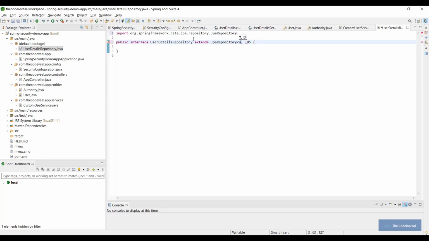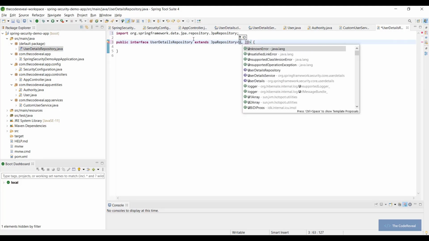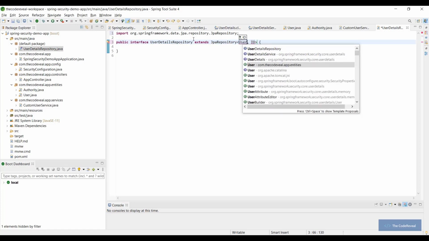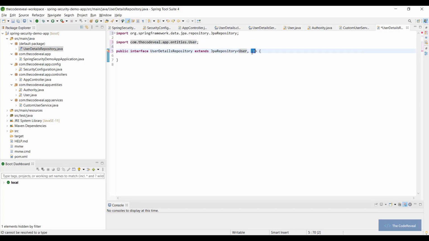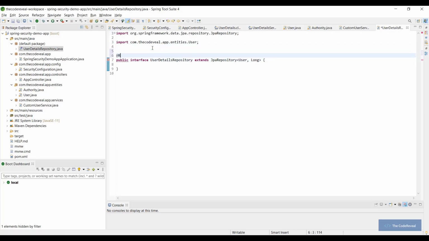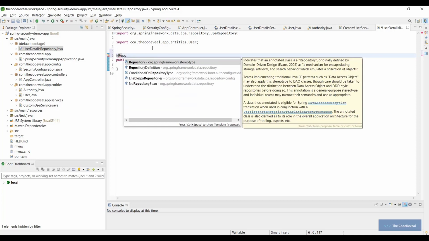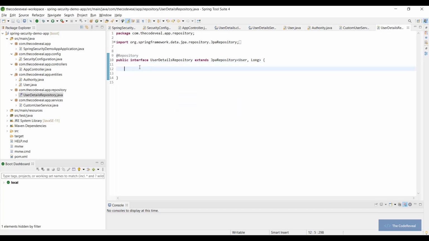We'll give the model here as User and the ID will be Long type. And findByUsername, where we will pass a String username, right? And it will return User.